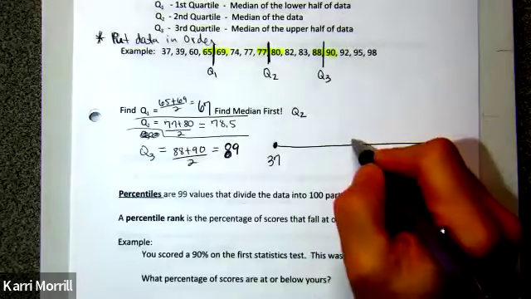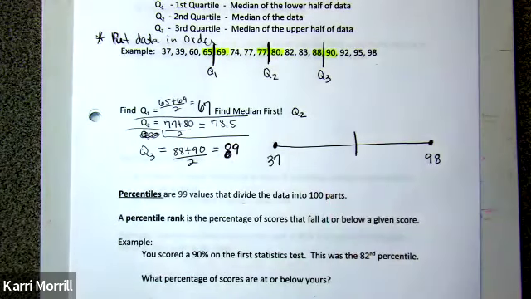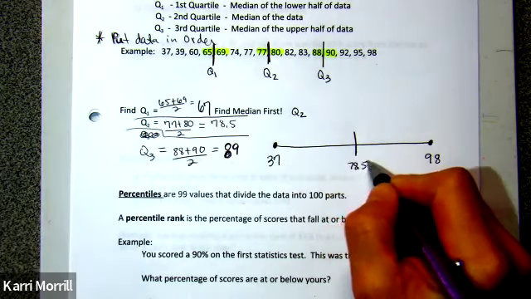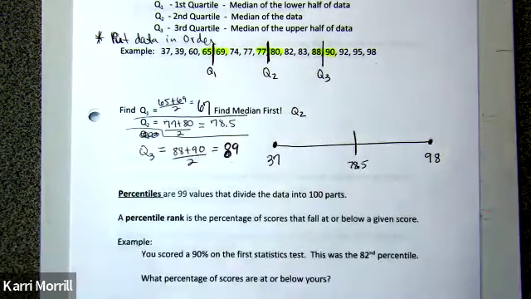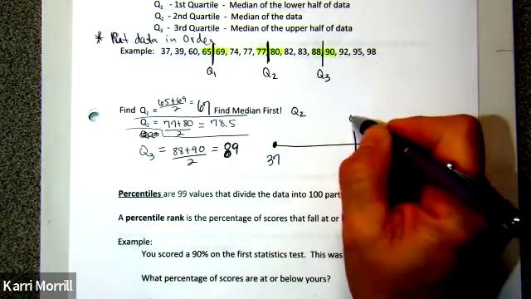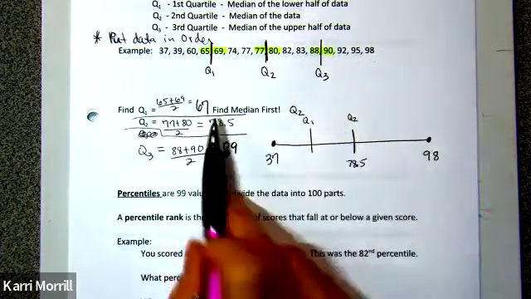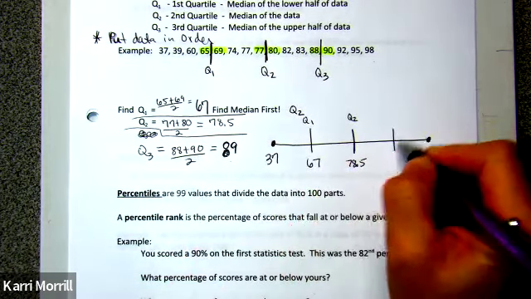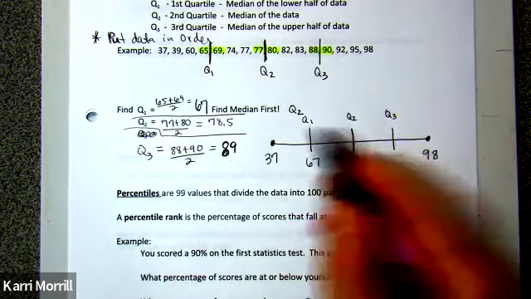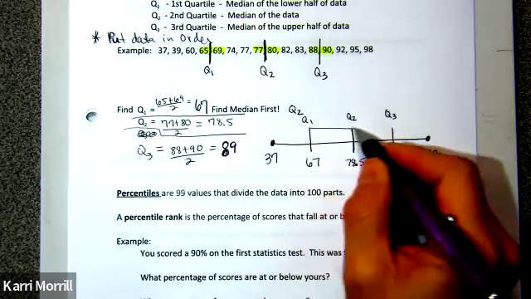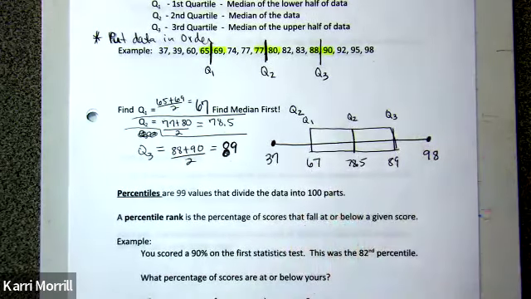And then it doesn't have to be perfect, but we know our middle number, which was our median, was 78.5. It's not really in this actual data values, but we found the average of that to be that middle number, which would be the median of the entire data set. So this would be your quartile 2 that you're representing. My quartile 1 number we found was 67, and my quartile 3 we found was 89. And then you just make a box there, and that's supposed to represent all the data values.